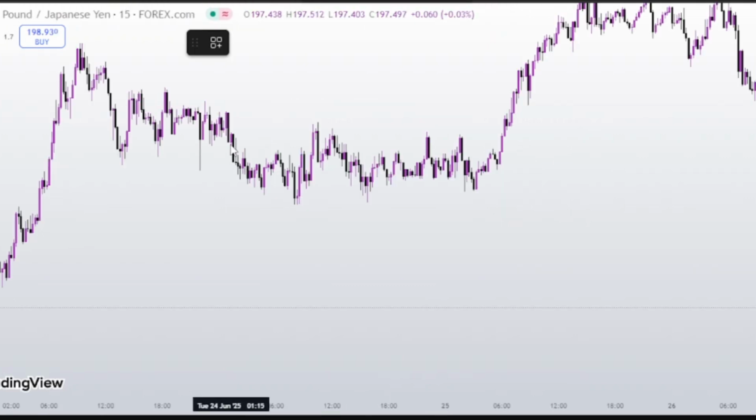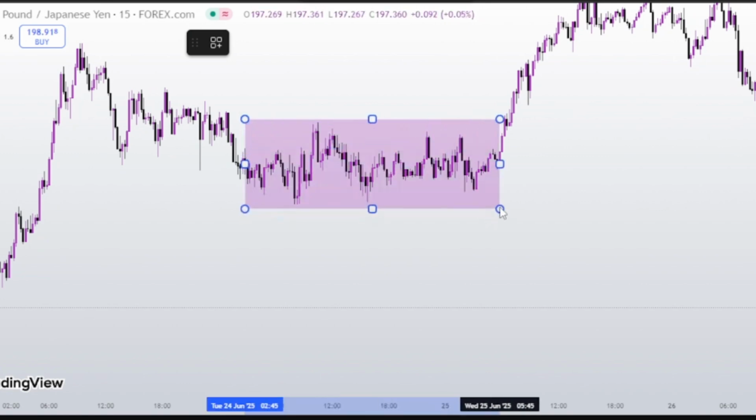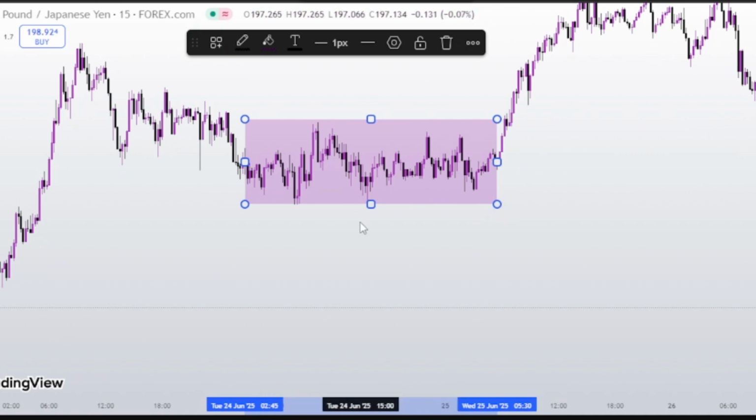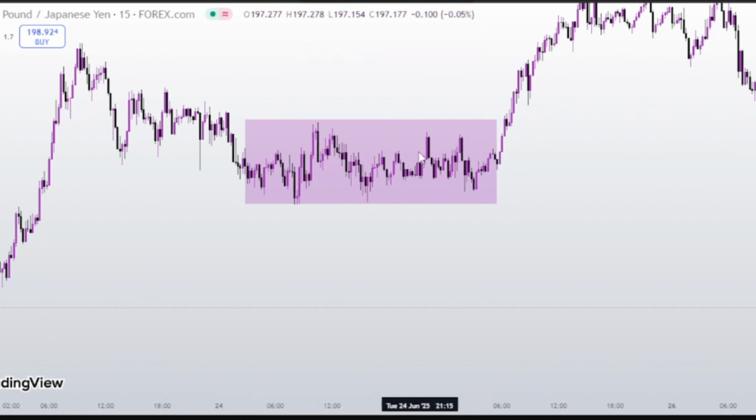You can see it has a higher low here, lower low, higher low, lower low. Then it starts creating a higher high, higher low, higher high. You can see it moves from point A to point B, from point B back to point A. Look at it. You can see the market doesn't have a specific direction right here. So this is what we call a ranging market.